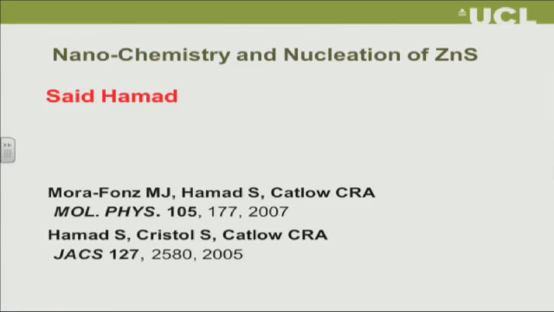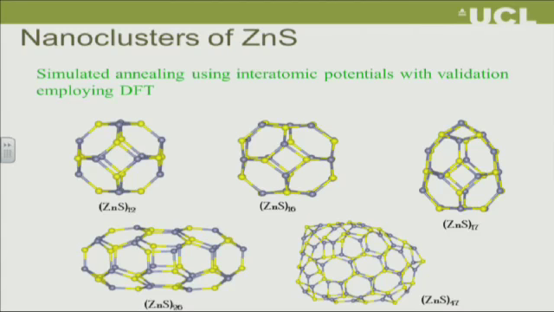Before I do that, a word about nanochemistry. I promised you to say something about nanochemistry. So here is some of work of my group on zinc sulfide, important semiconductor compound, and it's got a lovely nanochemistry. These are the structures predicted by some of the methods I've been very briefly describing for the way in which zinc and sulfur atoms are arranged at the nanoscale. And the beautiful open structures, they look absolutely nothing like the crystal structure of zinc sulfide. And they're all open, bubble-like structures.